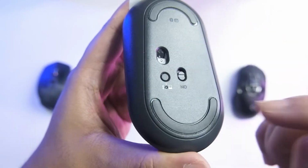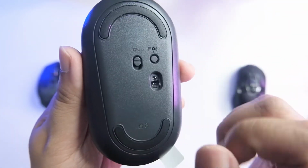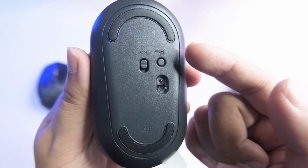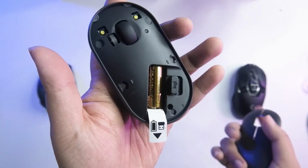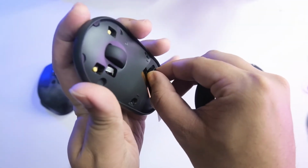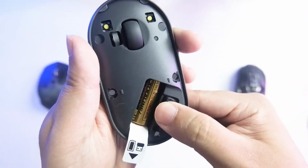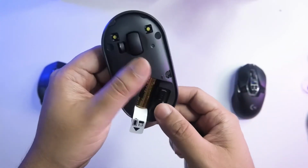Looking at the back, you're getting that sensor, your on and off switch, and your pairing here. You can choose between the USB and also the Bluetooth connection. Opening this up, of course, this is powered with your AA battery here, and you're getting that USB-C dongle. You're just getting one AA, so it will be, of course, lighter compared to your two AA battery counterpart here.